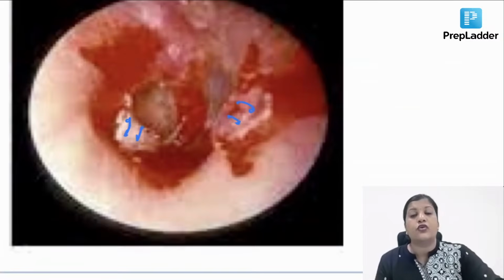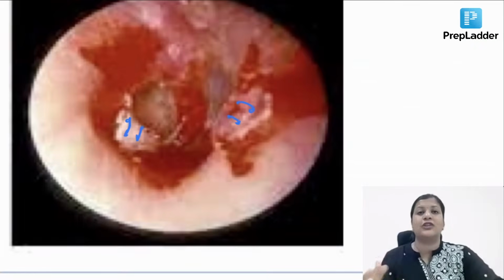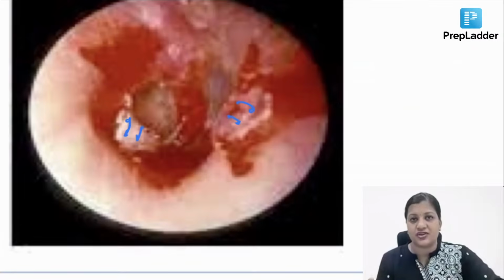Even if they give you glomus tympanicum, you will see a red image, a red reflex seen through the tympanic membrane, not a pinkish reflex. So a red image seen through the tympanic membrane with a history of catecholamine excess, or a history of pain, bleeding or pulsatile tinnitus, all of that should prompt you about glomus. Now, between tympanicum and jugular, the location is different, but the rest of the symptoms and signs remain the same.